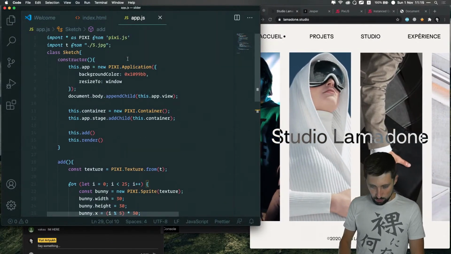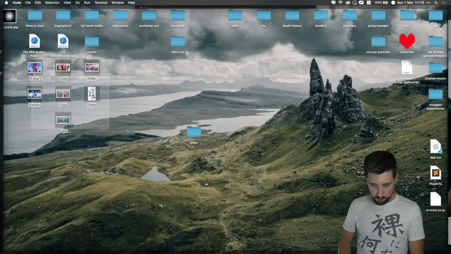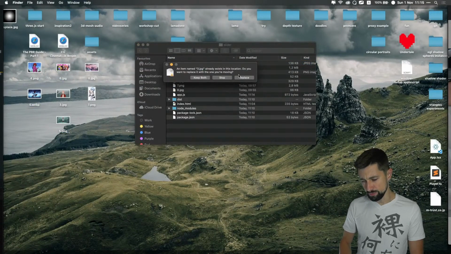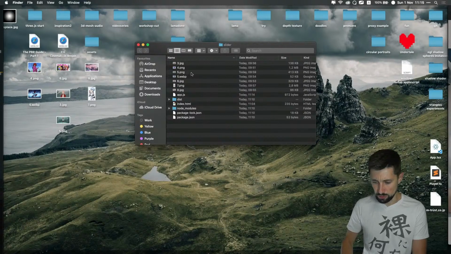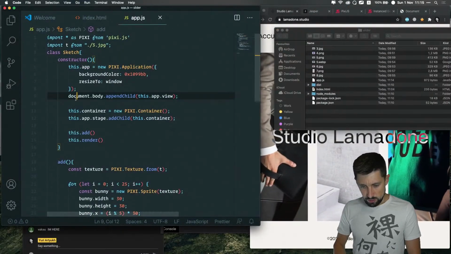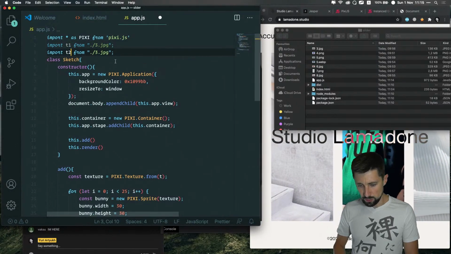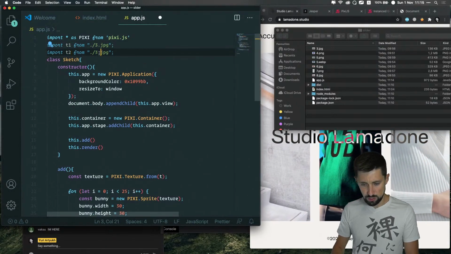First of all, I will need all the images. So here you go, all my favorite animes, well, at least some of them. It's hard to put every single one of them. So T is 3 JPEG, then T1, T2 is going to be 4 PNG.